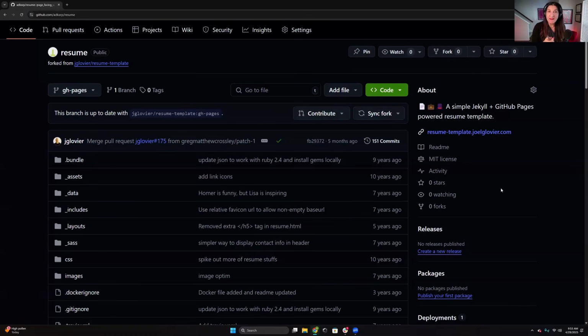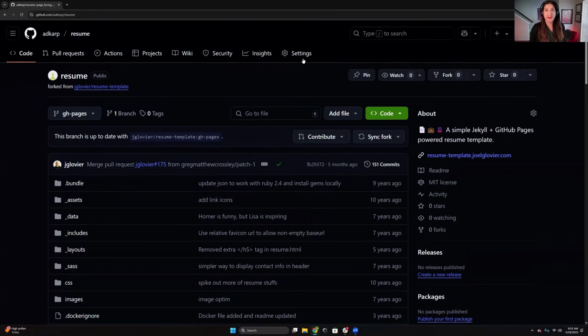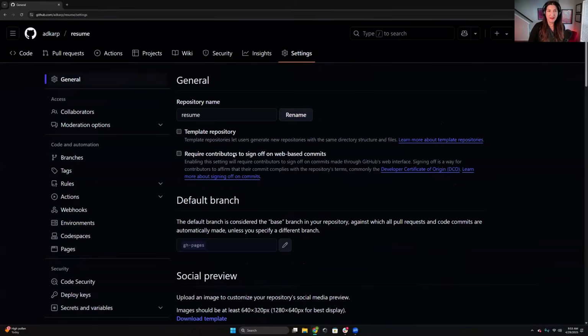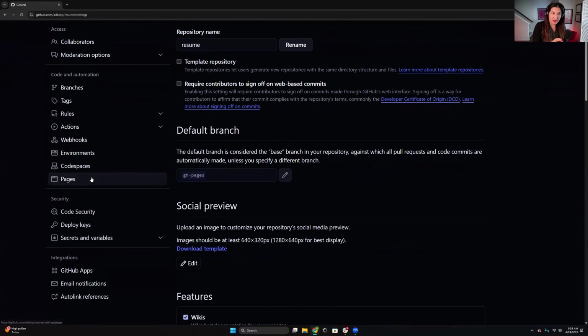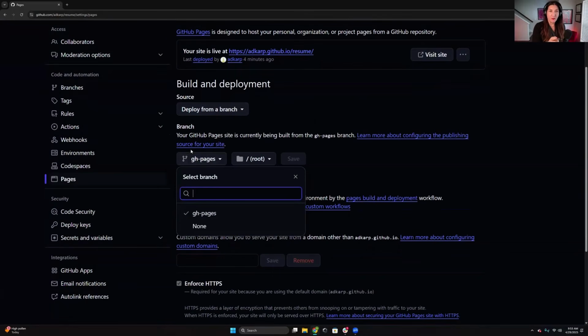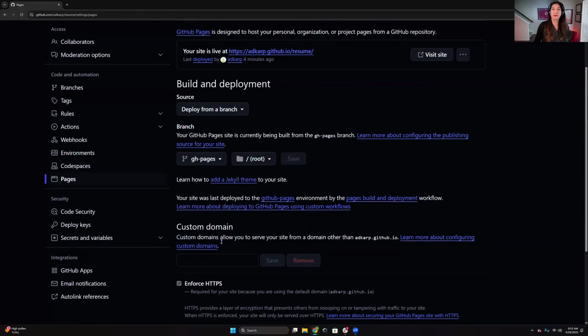In the settings, click on settings again. Make sure that you go to settings and you click on pages on the left. Now, make sure that where it says branch, you select gh-pages there. And that should tell GitHub that you're going to build pages from that source.